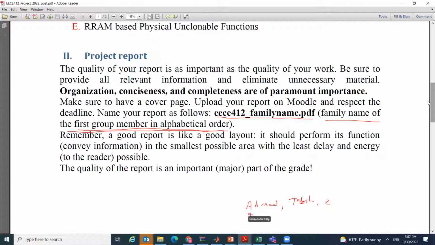So the family name Ahmed will be submitting the report in the name of the student whose family name comes first in alphabetical order.